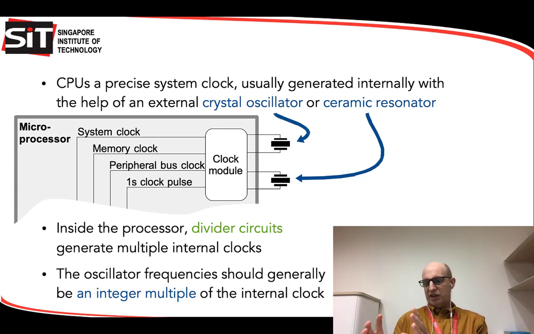A cheaper version of a crystal that's less accurate is a ceramic resonator, and that's often used in small microprocessors. These input a signal, although they're used inside the CPU to create an oscillating clock. But in the CPU, that's divided down to use inside the CPU for different parts and peripherals at a lower frequency. And when you divide it down, usually you're dividing it by an integer. So you can take a clock and divide it by 2, by 3, or by 4, and so on. It's very difficult to take an input clock signal and divide the frequency by 1.5. It can be done, but it's much easier to divide it by 2, or 3, or 4, or 1,000.